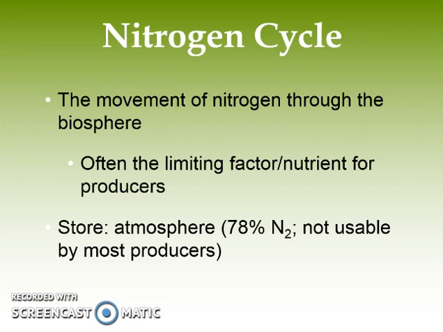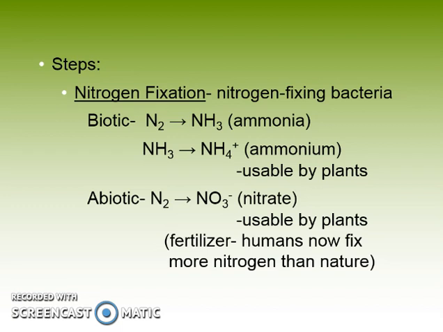Okay? You have got to know the steps in this, and I will talk to you through these, and I will give you a mnemonic, which is fix, NAD, and ANPAN, to help you remember them. But you have got to know the nitrogen cycle. Okay, so the steps in the nitrogen cycle. The first one is nitrogen fixation. Nitrogen is stored in the atmosphere.